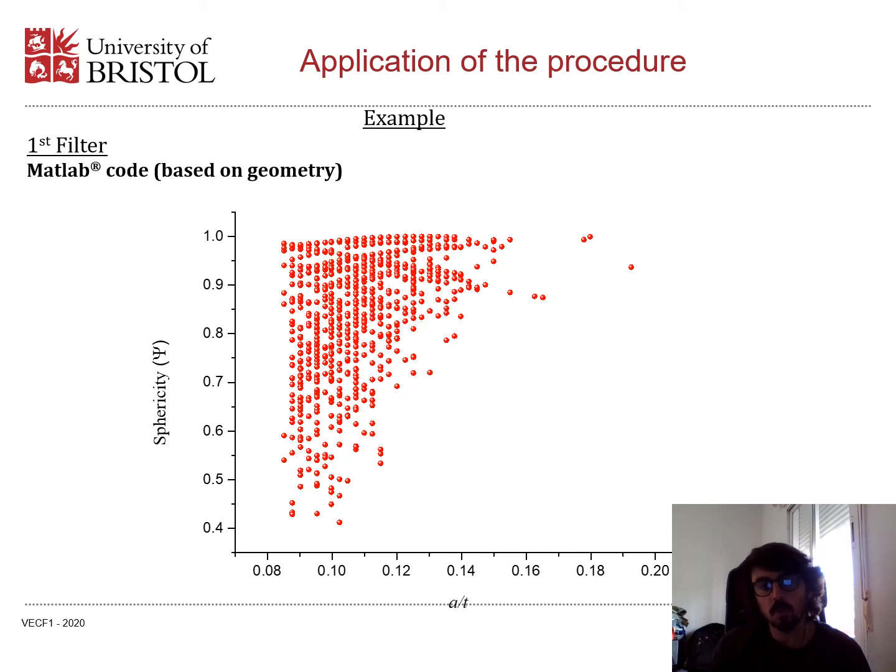So, following the same procedure explained before, we put all defects within a graph of sphericity versus non-dimensional flaw depth, where T is the thickness of the pipe, and we see that there's a big range of defects which probably are away from the area of interest, and there are a few defects that could potentially be more severe, and that we should probably focus on first.